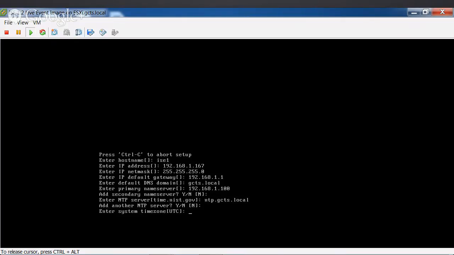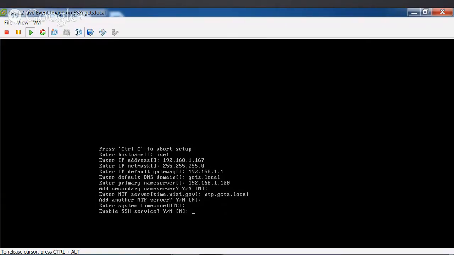It's also recommended that you use a common time zone, especially if you're doing a distributed deployment and you're installing ICE over different time zones. Make sure that you set them all up for the same time zone so that you don't have any time issues. I've run into that a number of times. It causes some problems with integration with Active Directory and the sync between the ICE devices as well. So I'm going to go ahead and hit enter and leave this set to UTC.